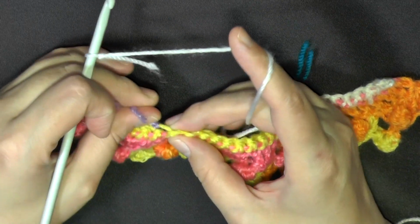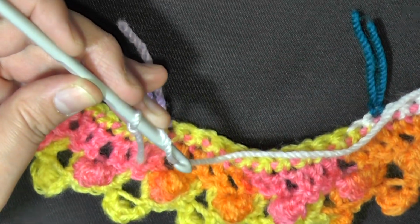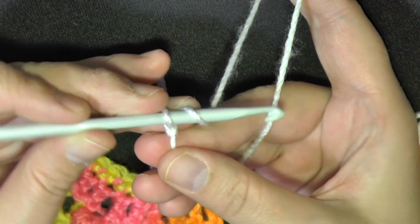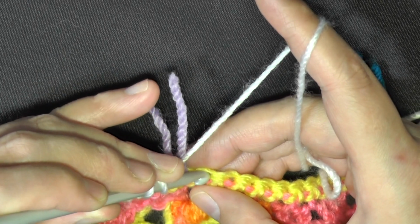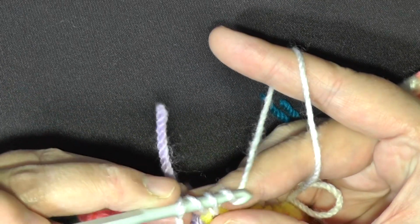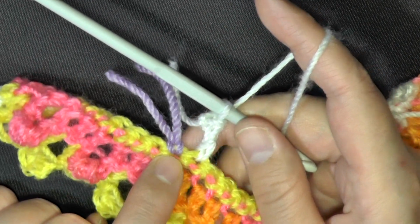So you want to go in and attach by double crochet method, which is just yarn over. Let me get just a little bit closer here so you can see. You want to yarn over so you have your original loop here, your slip knot, then yarn over and hold it with your finger, this loop that you just yarned over. Go into the stitch, actually the stitch to the left here of the marker, and then you'll yarn over, pull through 2, yarn over and pull through 2. So correction, you'll be going to the side of the marker, not in the marker space itself.